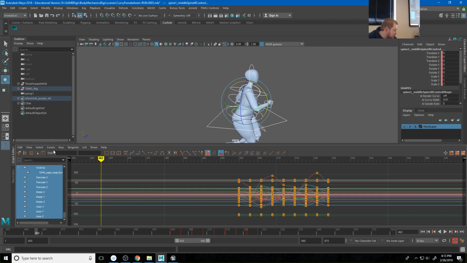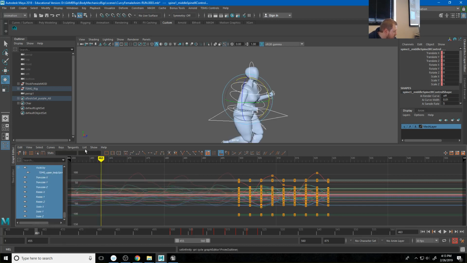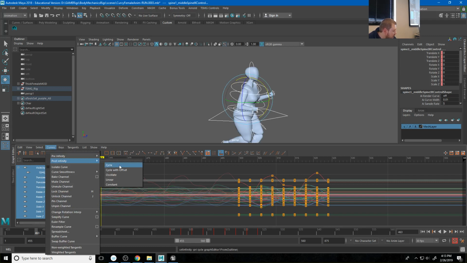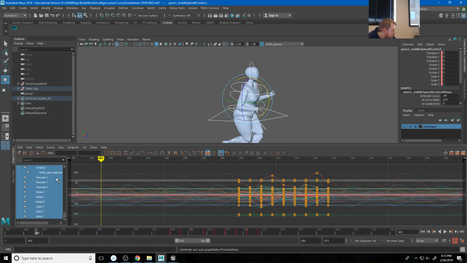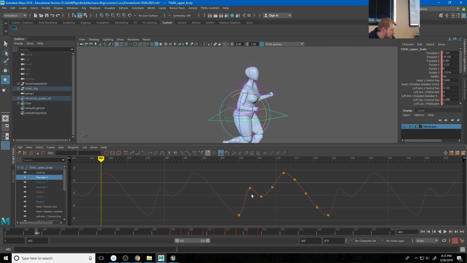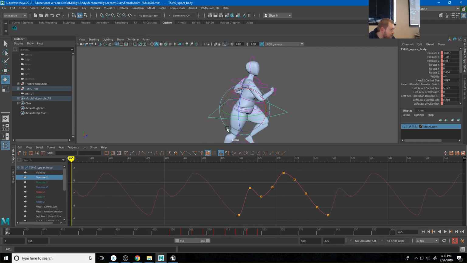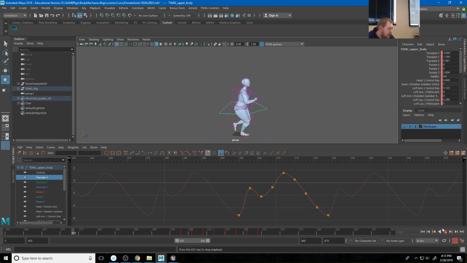What I'm going to do instead is select everything in my graph editor, go under curves to pre-infinity, and set that to cycle. Then I'm going to go to curves, post-infinity, and set that to cycle. Now what you'll see on these curves is that the end of this curve just flows right back into the beginning of this curve, right? That means if I go way back here to the beginning, I can just hit play, and it's just going to always play this cycle animation.